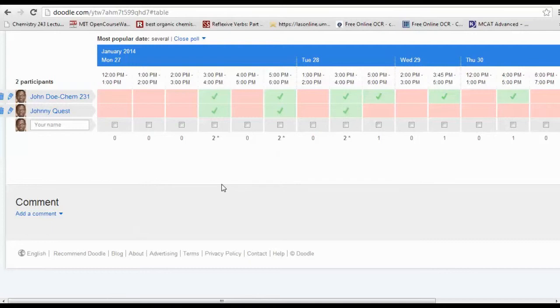Now it's also good to emphasize this. You're going to be receiving overall 3 emails. All right. The first email you're going to receive is from the Doodle. Second email you're going to receive is the tutor request form. The third email you're going to receive is the payment form. All right. All these emails are going to be sent to you. So you're going to know the times the student selected on the Doodle.